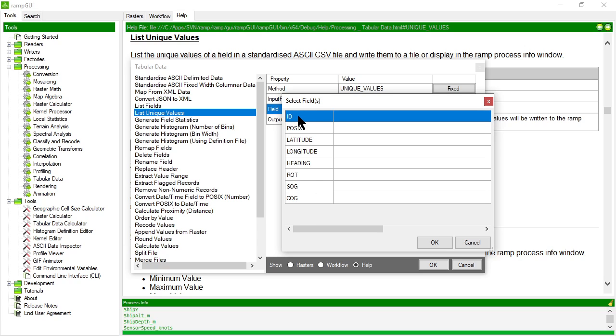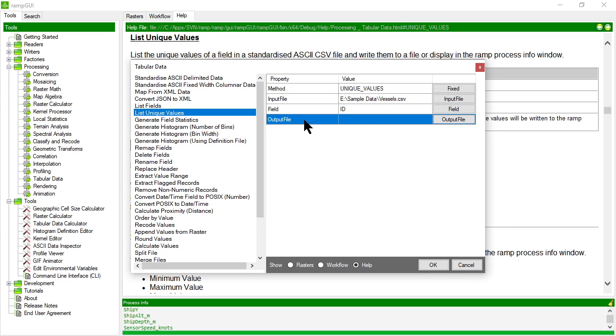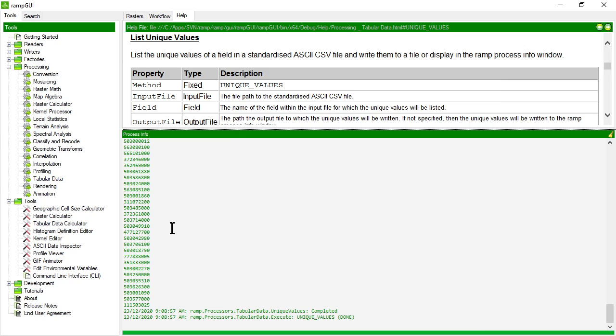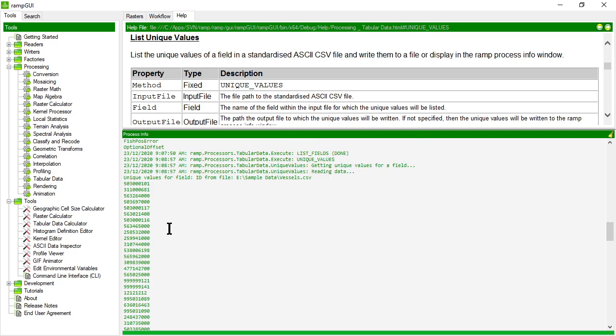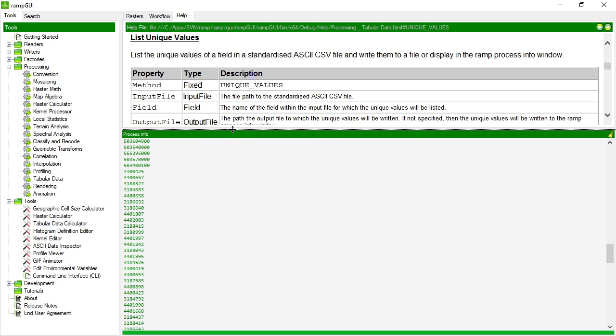One of them is ID, and we're going to report all the unique IDs within this tabular data set. If I define an output file, it will write those values to the output file. If I leave this blank, it will display it in the process info at the bottom. So let's do that. And you can see it's listed all the unique ID values for this field within the dataset.